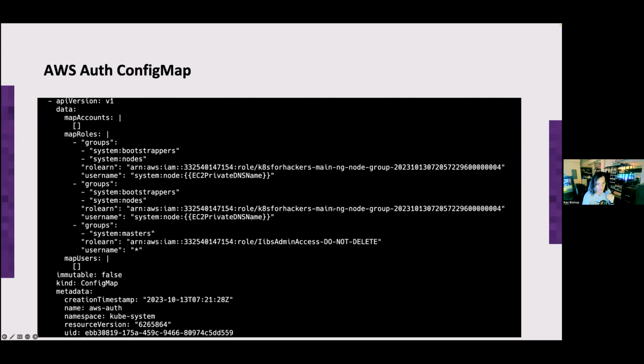So in my example, there's this role, EKS admin access, which I'm gaining access to the cluster through by default. But then also we can see that the nodes have access to the system:bootstrappers group and the system:nodes group through their own IAM role. So that's how they gain access to the cluster, through these things defined in the auth config map.